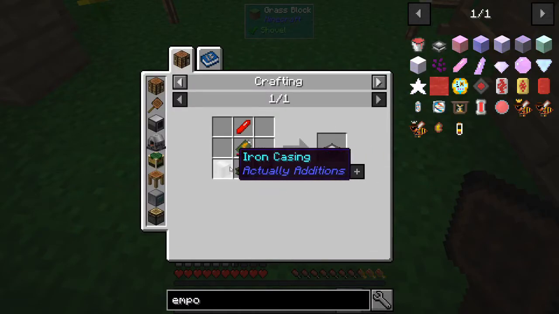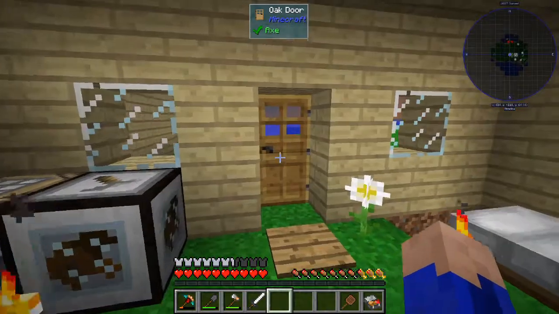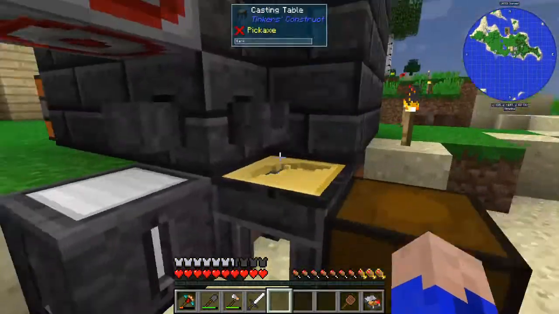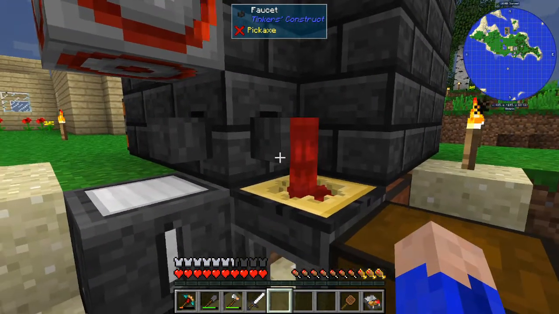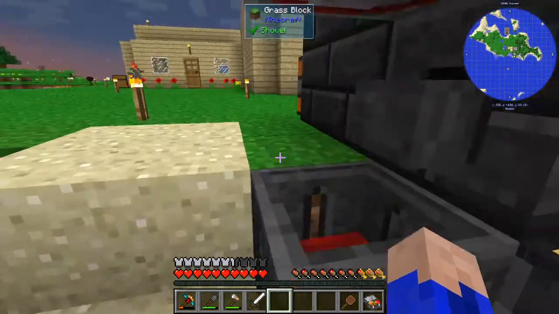Now we need to consider our gears and the double batteries. So let's see here. We can go out there and cast our gears pretty much right now. We should have enough iron in here. Yep, sure do. And it's 4 per. So let's swap this out for our gears. We're going to need 2 gears. And let's just draw them out of there. Shouldn't be too hard. We have plenty of iron.